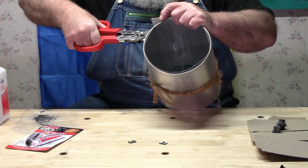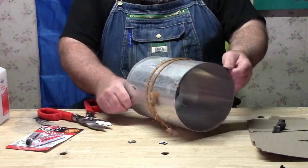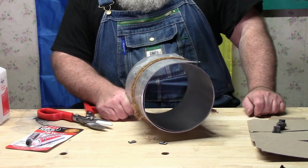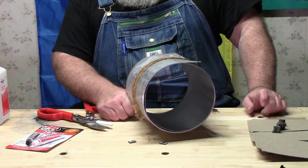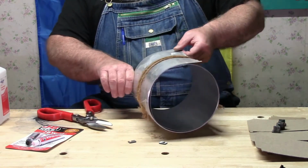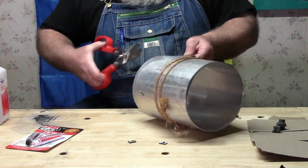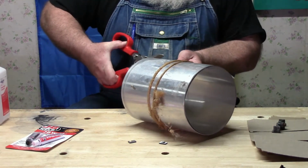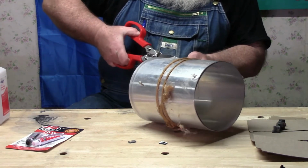Okay. This stuff here is tin flashing. It's really handy. If you need to use a backing for something, this stuff is handy to have around. I don't know how much use you're ever going to get out of it. Generally, my use for it lasts for about whatever the job was I needed it for right then. And then try to find it again later can be a real pain in the ass.